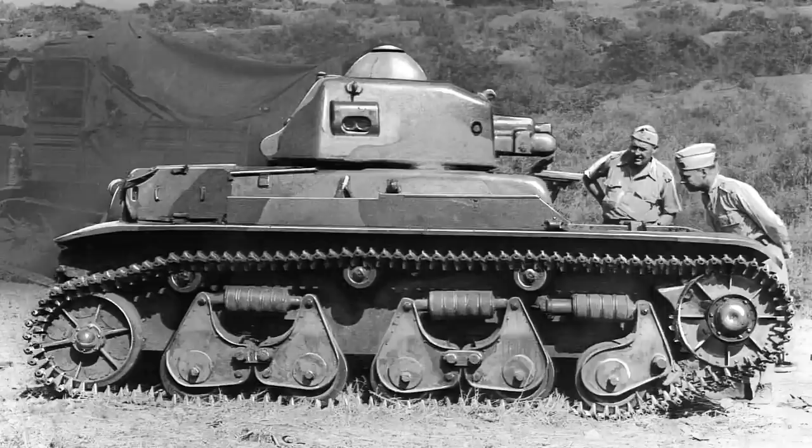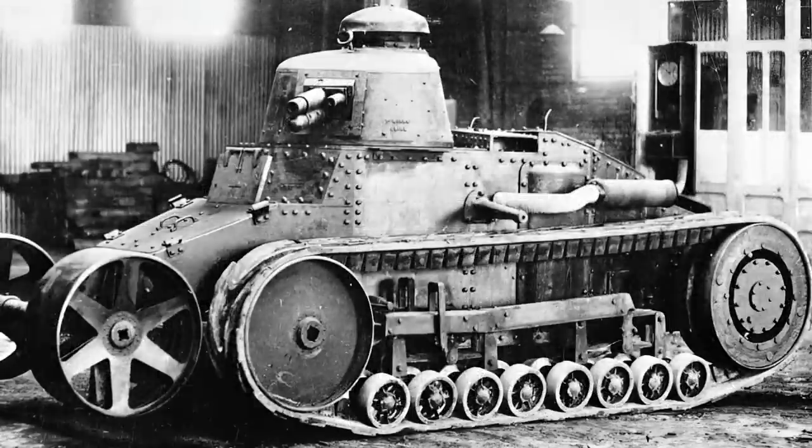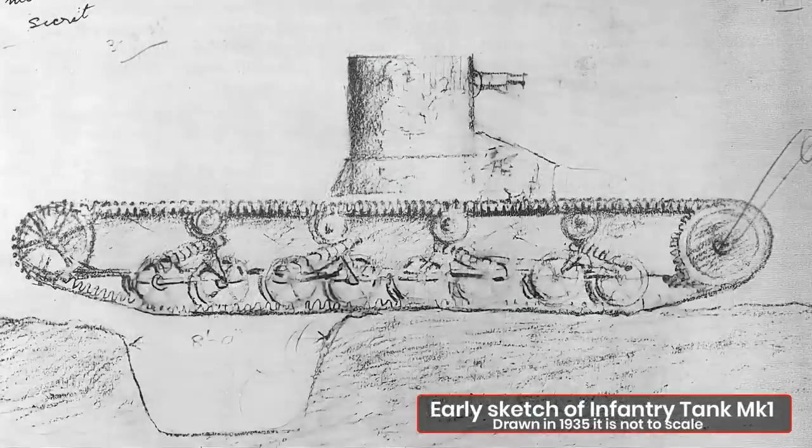One of the key players in this new game was the French, who along with the Soviet Union featured the largest pre-war tank fleets in the world. Unlike the UK, which had relied more on small light tankettes and a core fleet of aging medium tanks, the French focused more on protection with characteristically heavy armour and firepower over the cost of mobility. These were split into approximately two categories: the well-armoured but slow tanks designed to support infantry, and faster cavalry tanks, although there were subclasses in each branch.